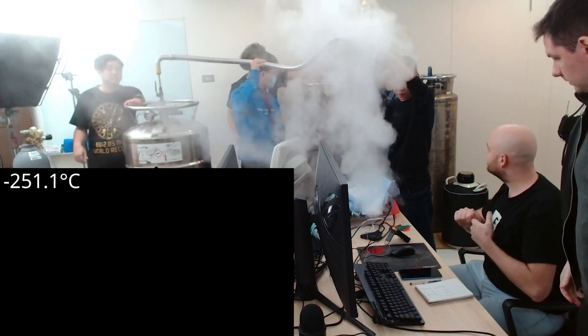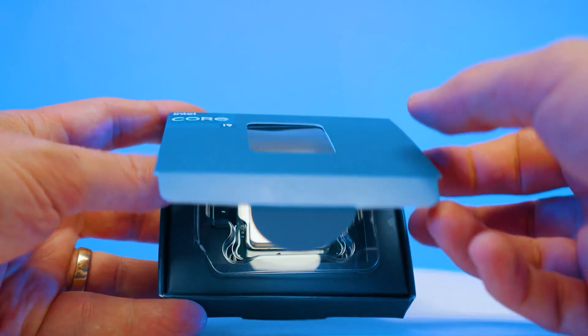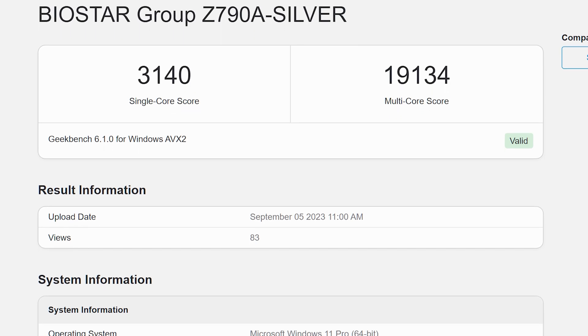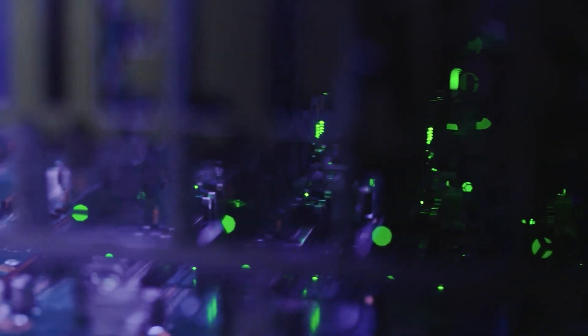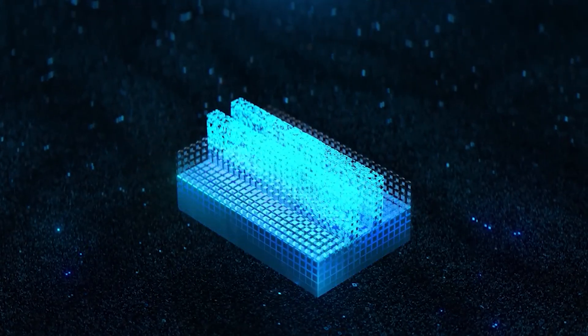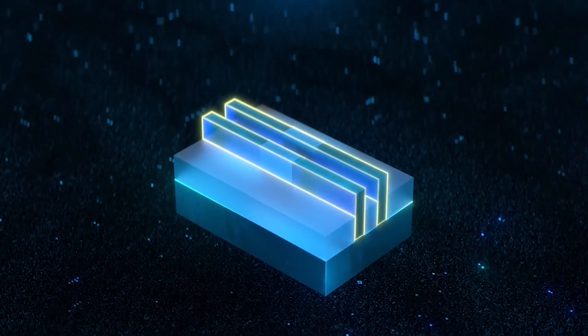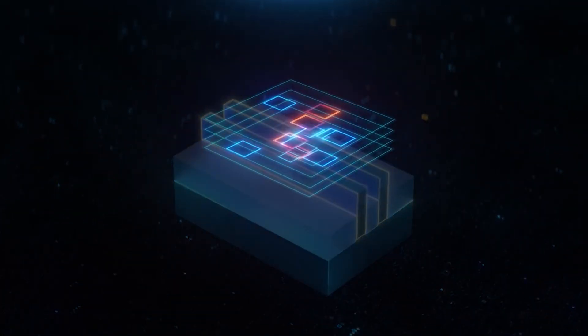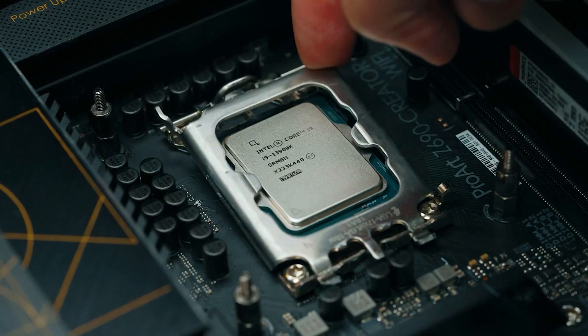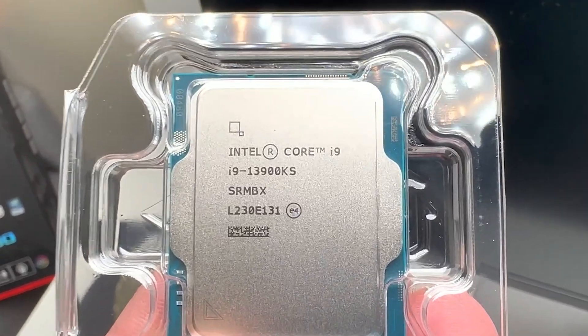Despite all the fundamental flaws with the testing methods, the Intel Core i9-14900K CPU still managed to outperform the previous-gen flagship by scoring an impressive 3140 points in single-core while losing out a bit in multi-threaded score with 19,134 points. The loss in the multi-threaded score is related to the power plan, since the chip being fully utilized will always require more power than a single-core task. This marks a 6% improvement in single-core score over the Core i9-13900K and a 1% improvement over the Core i9-13900KS.